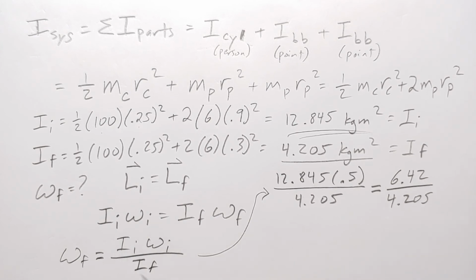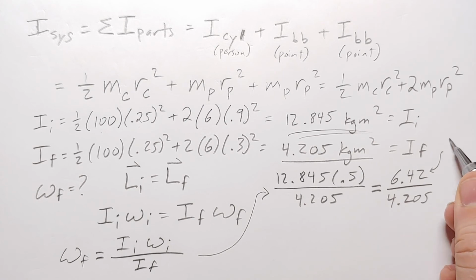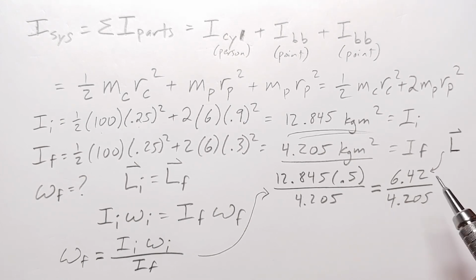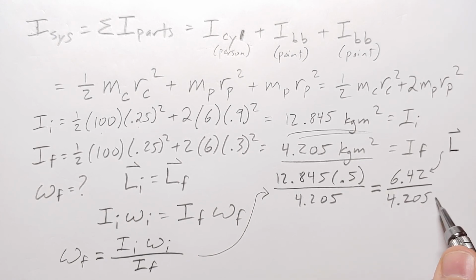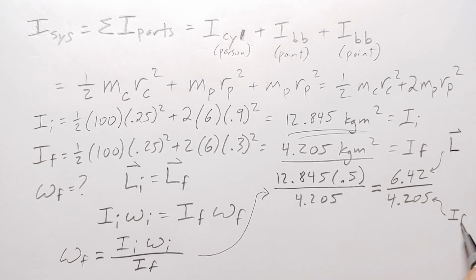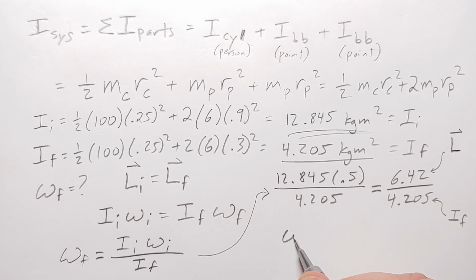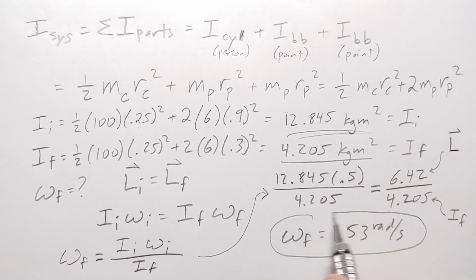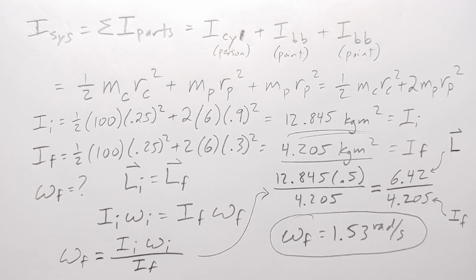So this quantity that we calculated up here, that's the angular momentum, which, remember, since it stays the same from the beginning to the end, that just is the angular momentum. So if you calculated that, it's 6.42. If you never found it along the way, that's fine. I didn't ask you to explicitly find it. But if we take the angular momentum and divide it by the final moment of inertia, that should give us the final angular velocity. And so what we wind up getting as our answer is about 1.53 radians per second, which is consistent with our prediction. We expected them to speed up when they brought the bowling balls in closer to their body.